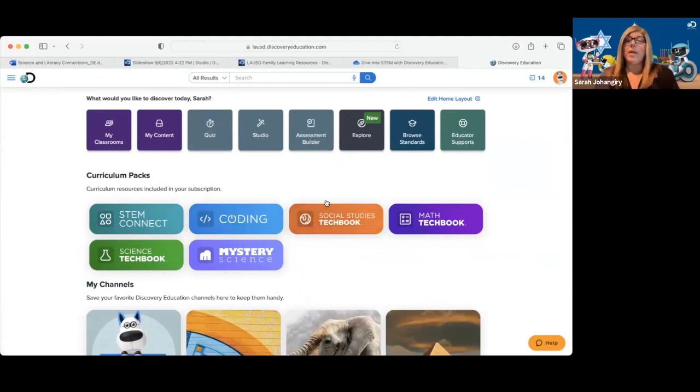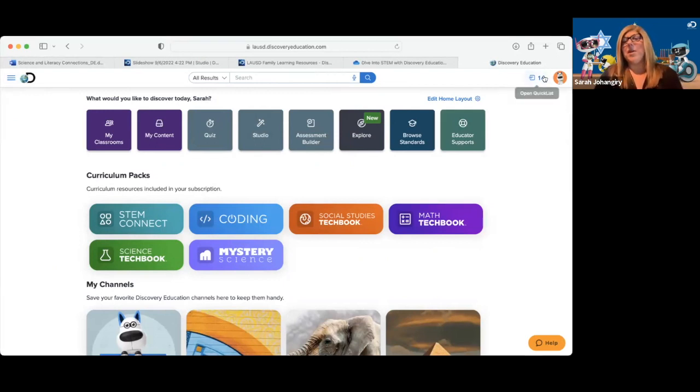Now, when you come to your homepage, I want to go over a few things really quick just to help you with navigation. At the top, you have the Discovery Earth. It'll always bring you back home. So that's really important to know up here in the left-hand corner. You can search by any word, any phrase in the keyword search at the top. We do have a microphone to enable to search by speech. That's available for your students as well, because they also have access to the content and can utilize this for homework help, and really great for winter break to continue their learning over that time.